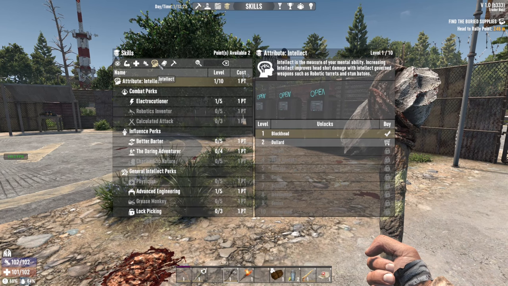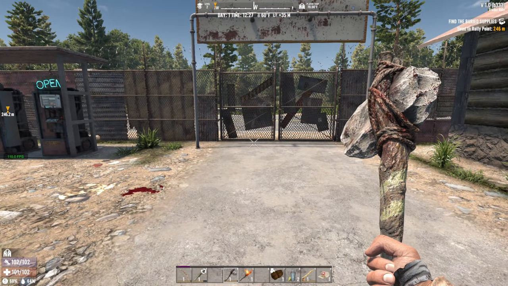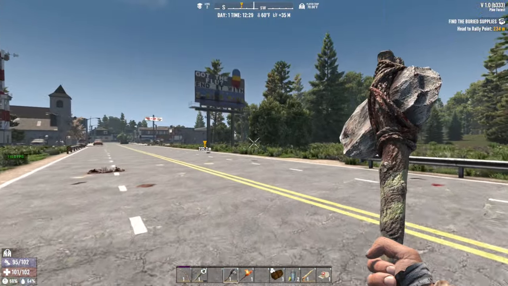So it's just a decision-making game, where are you going first kind of thing. And I think for right now, I've got the main weapon thing going. We always use archery. And deep cuts is not bad to have, but I think I'm going to go into parkour. Alright, so there's our first 5 points spent, and let's go do this freaking digging quest in here.